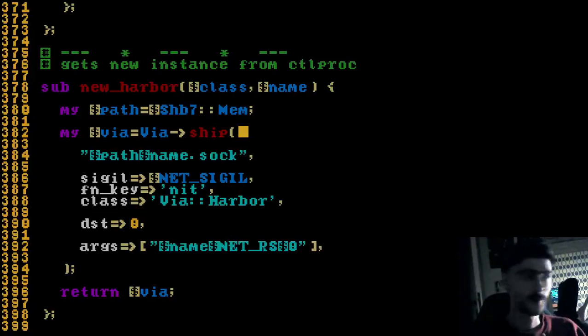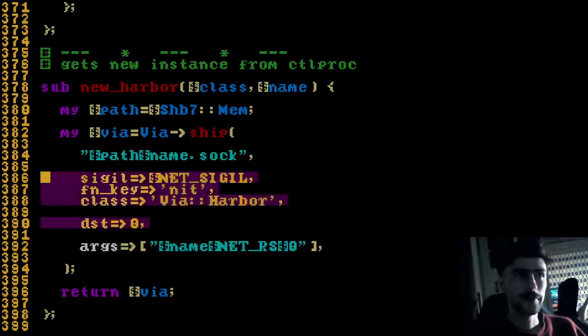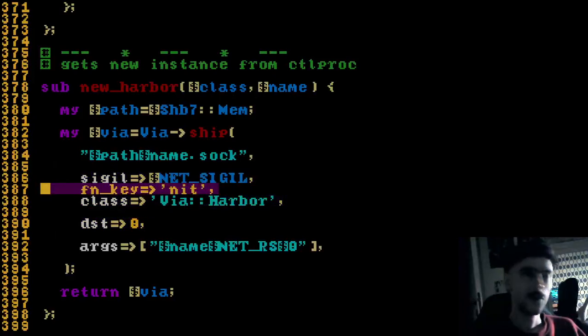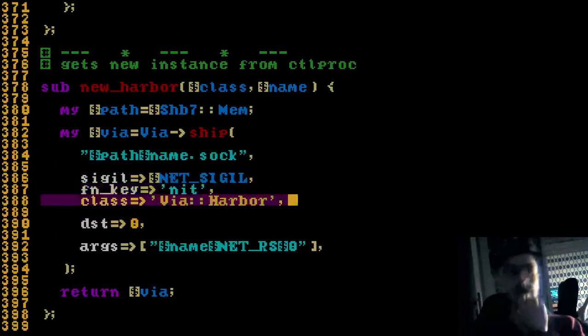So it's basically the process talking to itself, but in a sense it could be any program speaking to the program that runs the network. Okay. And it just wraps the call in a nice little way. And look at this, we have function key and class, right? So what do we do with this?